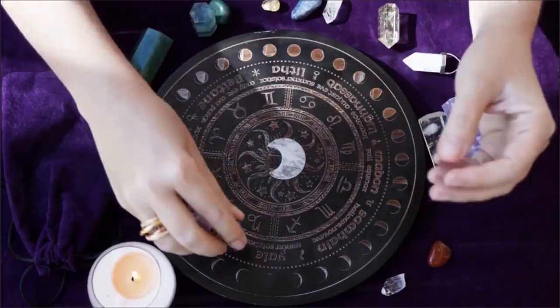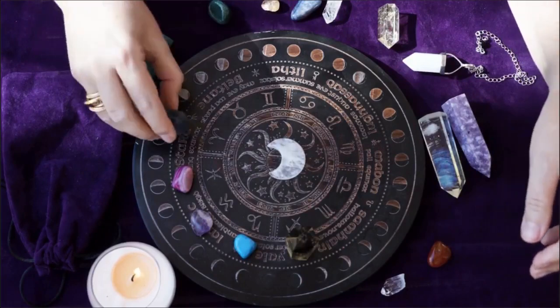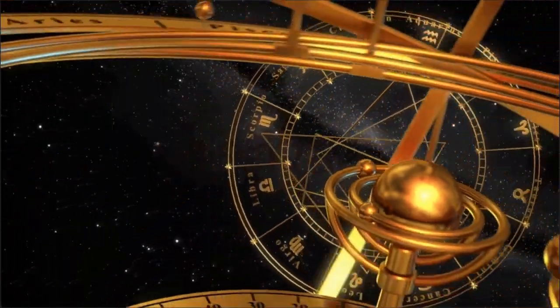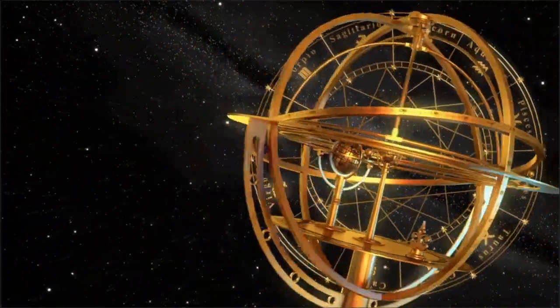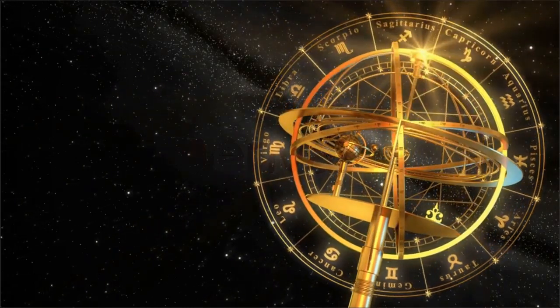Symbol of the day: Hydra. Element of the day: Earth. Lucky number of the day: Two. Lucky colors of the day: Red and black. Lucky stones of the day: Serpentine, Mother of pearl, Black pearls.